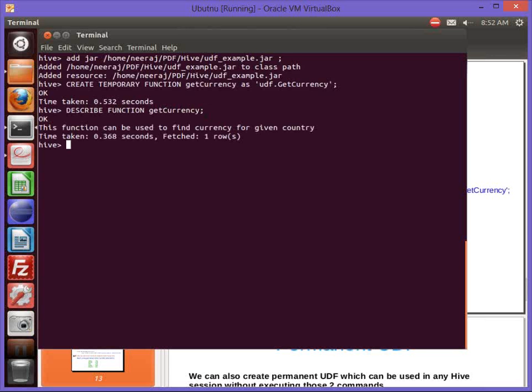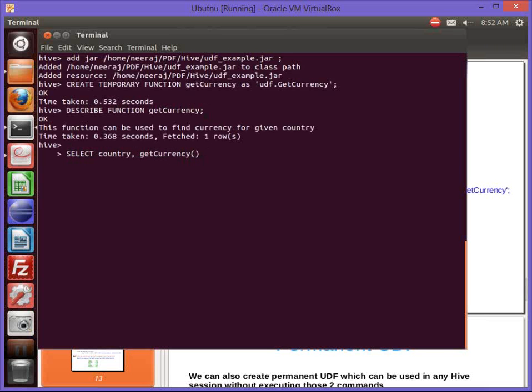Now coming to the point how to use it. Just like we are using upper, lower, min, max, count, similarly, we can use this. Let's check it out. I am doing select country. What I want is I want country name along with its currency from my table. So I am doing select country, comma. Now I will call this UDF get currency.